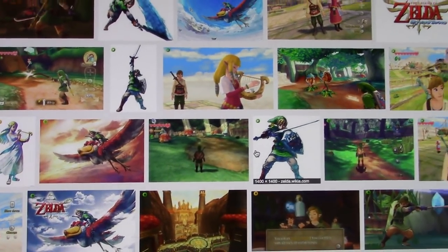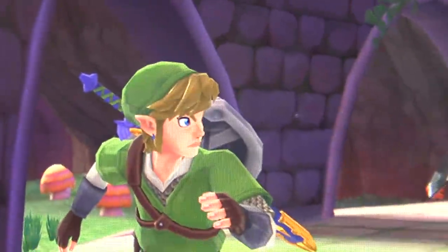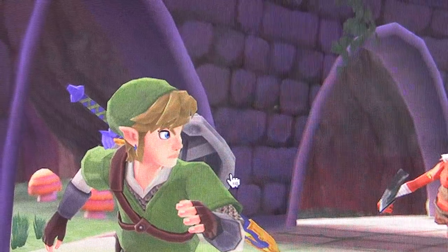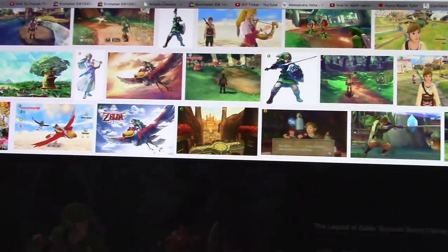Let me go find one that shows the back of the shield. And if anybody knows a paper craft for this, I couldn't find one, but those help out a lot. See right here, it's got kind of a notch, and these are straight lines, stuff like that. I think there's another one.